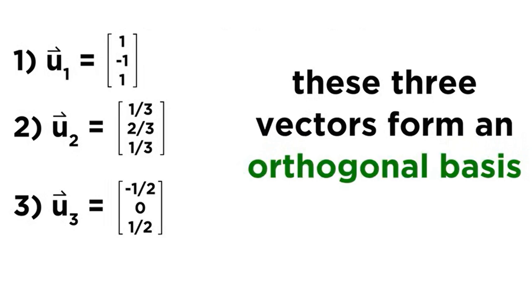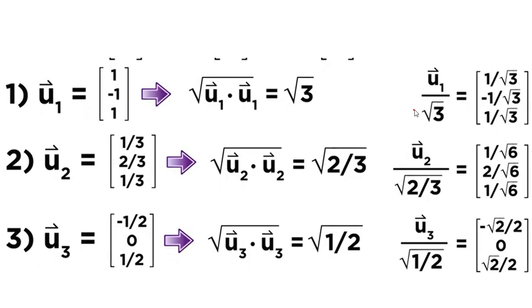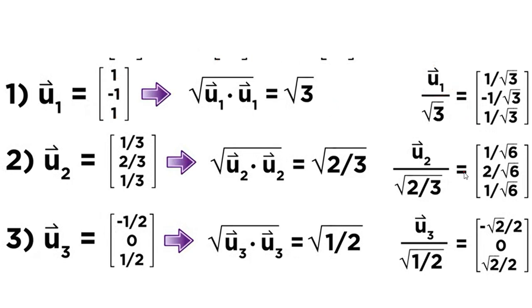The second step is to find the orthonormal vectors or orthonormal basis. For that, you have to divide each vector by its length. So u1, to get the orthonormal vector, you divide by its length. How to find the length? The first element is 1, minus 1, 1. You square each element and add: 1, then minus 1 squared, plus 1. Finally you will get root 3. In this way you will find the orthonormal basis vectors.